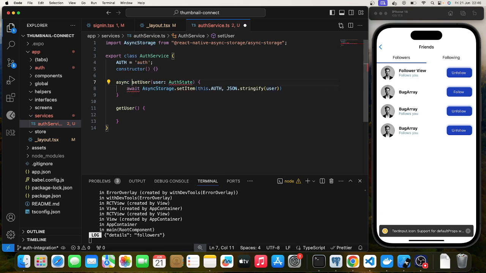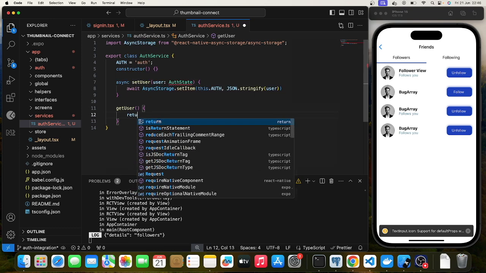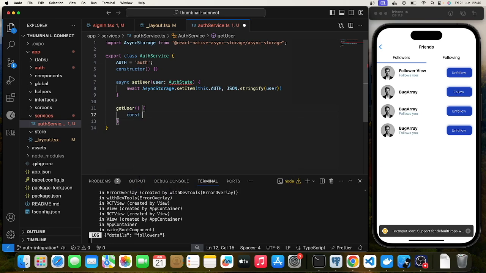Okay, this needs to be an async, and for this one over here, what we're going to need is say user data. For us to get our actual user data, let me just copy this. This is going to be get item, and what we're trying to retrieve is auth. We'll use this auth key. So this will say that, and we'll say async here.